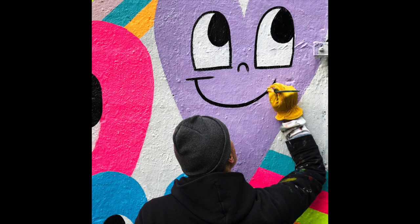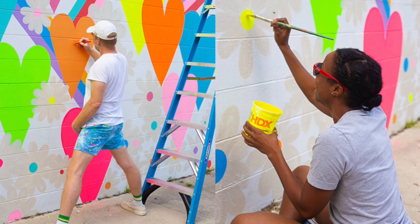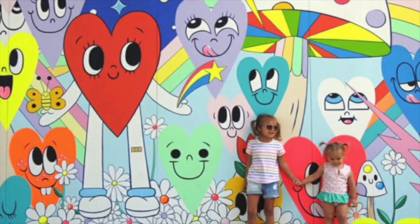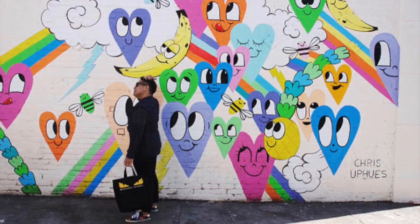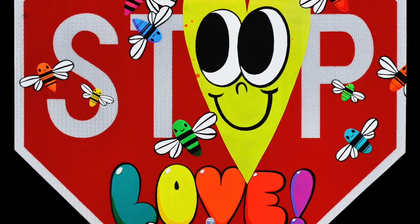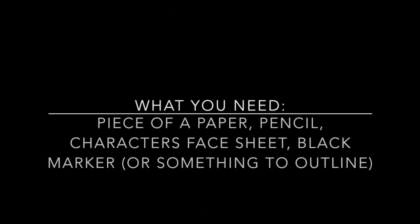Each of his characters are accompanied with a smiley face or silly faces and grins. Here are some images of him working, as well as some of his finished projects. So that's basically it. He just wanted to pick something that would make other people happy and himself happy. Not only does he paint on walls and windows, but he's also got an entire website that is dedicated to putting these hearts on everything from clothing to stickers. All right, let's get started.